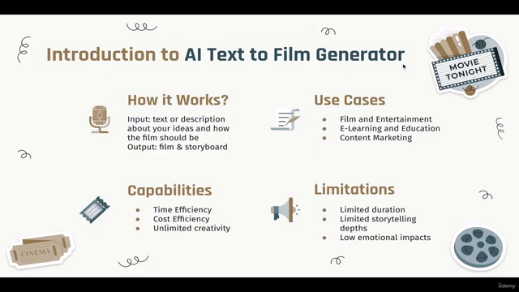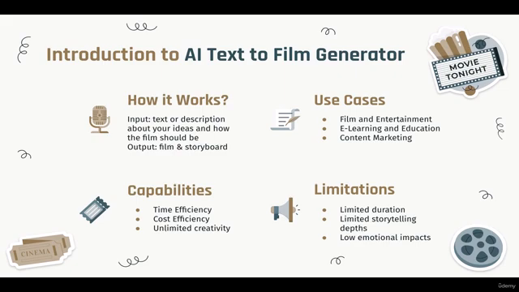All right, so let's move on to the use cases of this AI technology. Okay, so no matter how advanced or how cool this AI technology is, if you don't understand the use cases of this technology, then it's going to be pointless, right? You need to know what benefits you guys can get from this AI technology. Okay, so let's talk about the first one here, film and entertainment. AI generated film can be used to produce short promotional clips, trailers, or teasers for movies, TV shows, and web series. This technology can also assist in creating visual effects and animations.